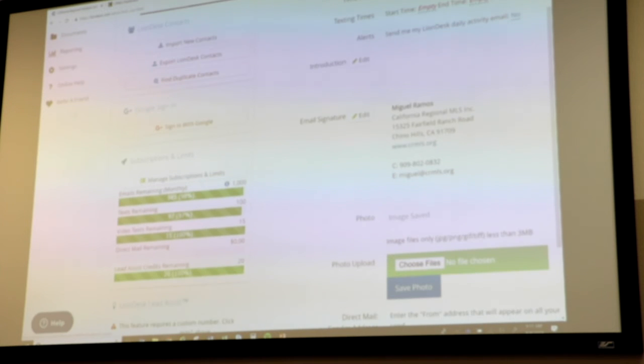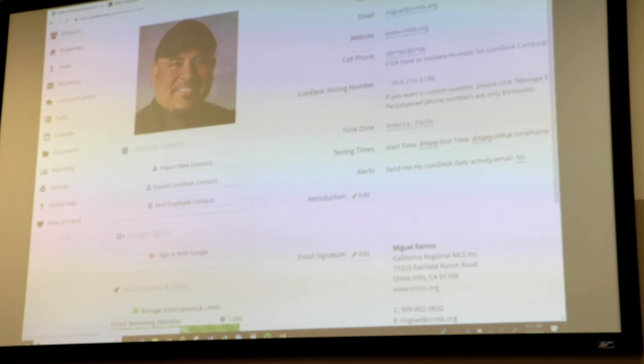For those of you that have a Google Plus account, you guys have the ability to integrate your Google Plus system along with LionDesk. And what I've noticed that it does is that there's a calendar in here that you guys can click on, and you'll see not only the things that need to be done as part of your task or to-do list, but it'll also integrate your calendar that you currently have in Google Plus into here, so you'll be able to see it all in one.